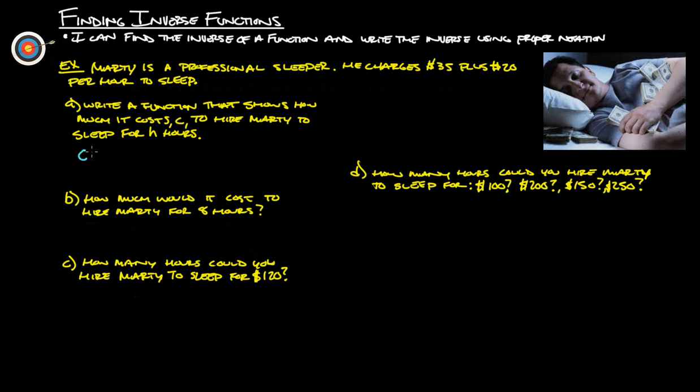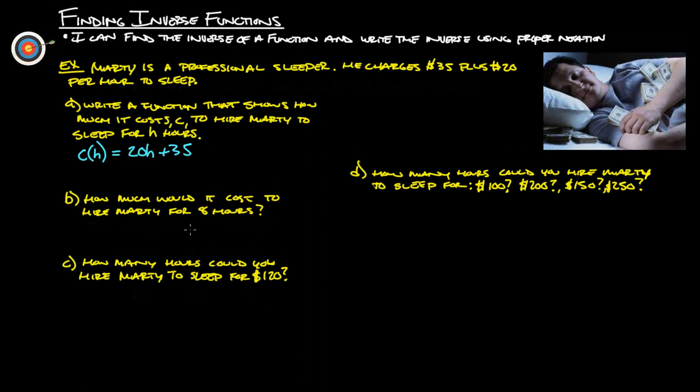So the cost, and I really should be writing this, cost per hour, where H is our X basically, and C of H is our Y. So let's see, $35 plus $20 an hour, right? So let's do this, $20 per hour plus $35. $35 must be like a traveling fee or whatever. So that's how much it's going to cost, where H is our variable, right? So depending on the number of hours, you can plug that in and see how much it's going to cost to have Marty sleep, okay?